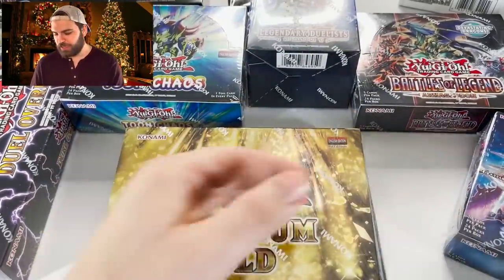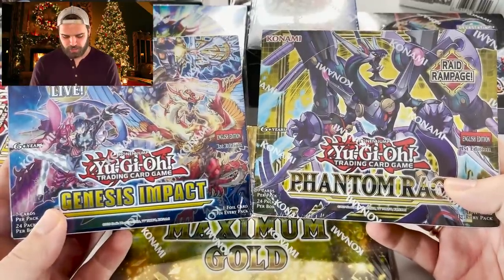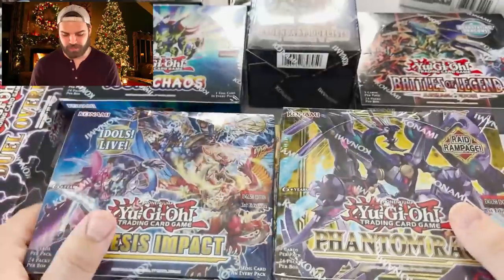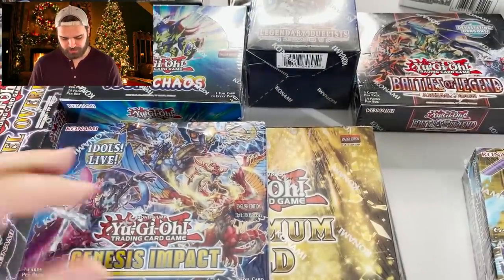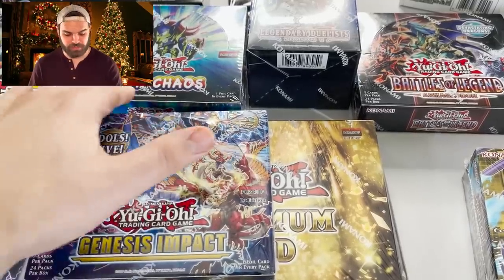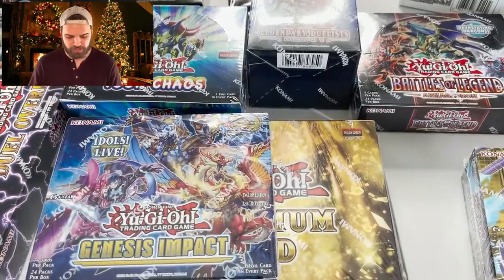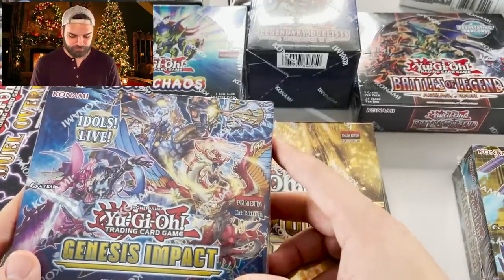So pretty good set. And then we had Phantom Rage and Genesis Impact, and this is kind of where you saw casuals and collectors not too interested in these sets. And so this is more of two competitive sets that came out. I mean, you could just kind of tell, this is Toon Chaos, this is Genesis Impact. If you're a classic player, you're like, oh my gosh, is that a Toon Black Luster Soldier? They combine Toons and Chaos cards, it's just game over. This set's already sold out. But then you see this and you don't know what any of that is. So I just kind of think that's what happened with collectors and stuff. So pretty cool set though.